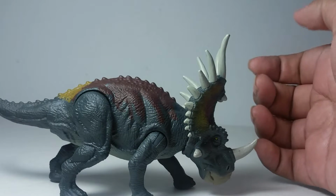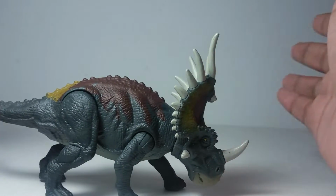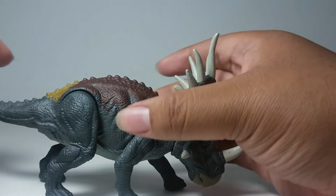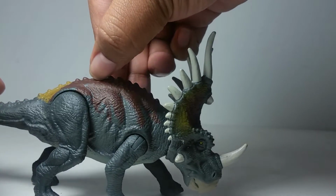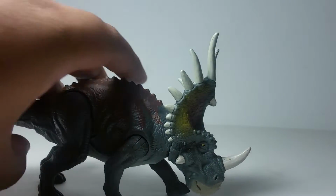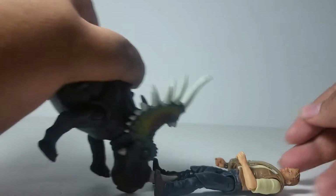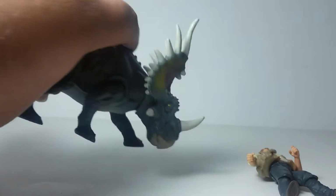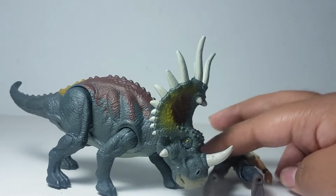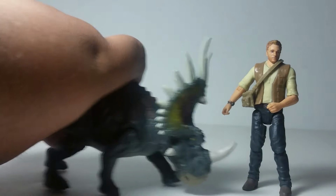So what about his action feature, the Savage Strike feature? Well, just like all the other Savage Strike dinosaurs, they have an action feature that connects to the back of the tail. Basically, all you gotta do is hold the animal down, and it rears its head up, so you can bash into Owen's groin and basically knock him down. And I gotta say, this is a pretty strong feature, even though it's a pretty small dinosaur they used. Too small, I gotta say. It'll probably work well for another medium-sized ceratopsian, but not Styracosaurus.